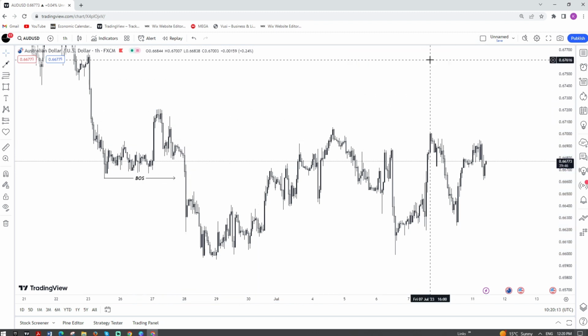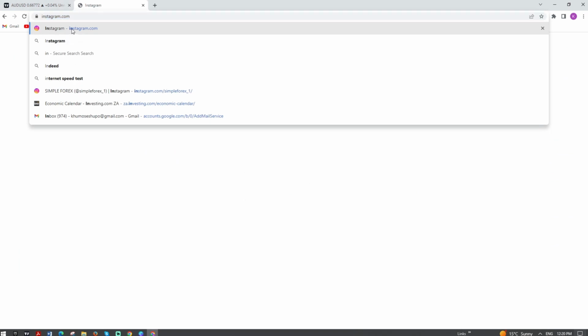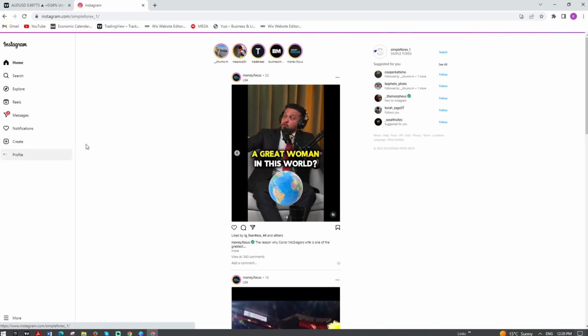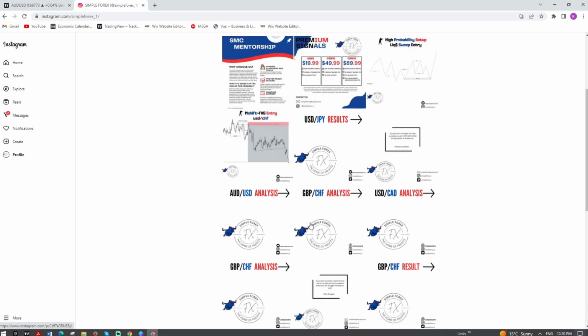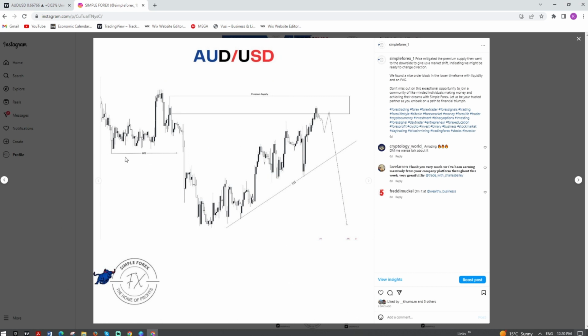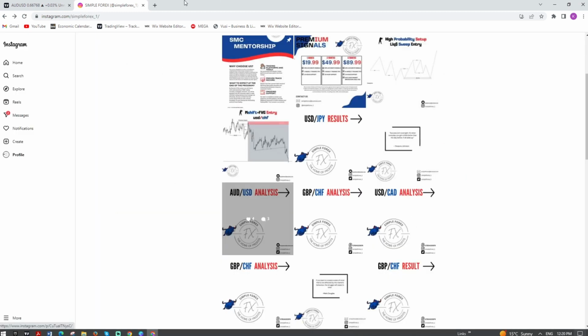So I posted this trade before even this move happened here. I posted this trade on the Instagram page. Let me show you there, the Instagram page, where I showed you that we could possibly be going down in that zone over there. This is the AUD USD analysis. As you can see here, it's after that break of structure, and then price went into the zone. So I took sells here, but I'll run you through how I took that trade. It was about 6 days ago, if I'm not wrong. Yeah, it was 6 days ago.